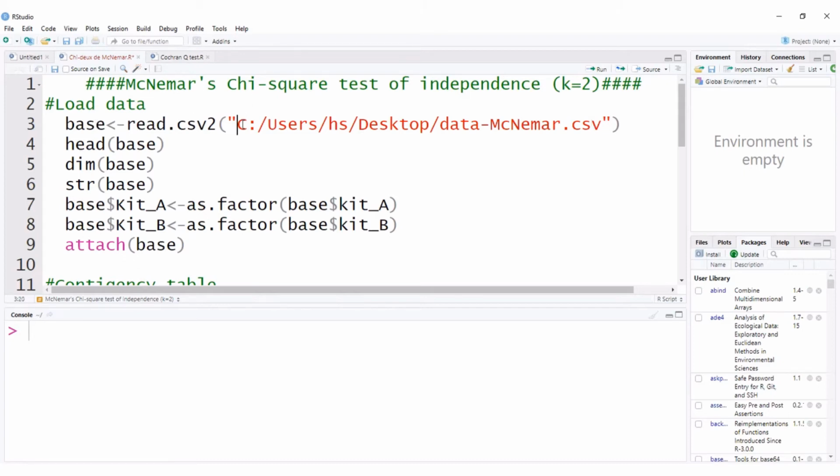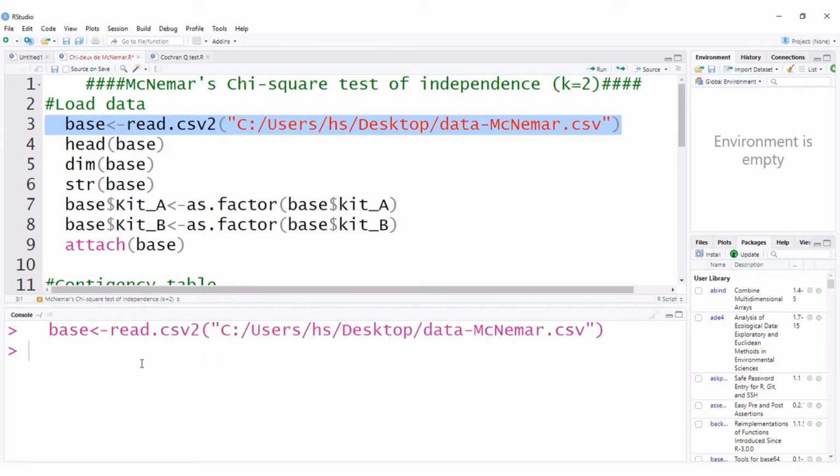So the command read.csv2 into brackets, you paste this in quotation marks, and after which you change the backslash to a normal slash, or /. Then you execute to import your data set.